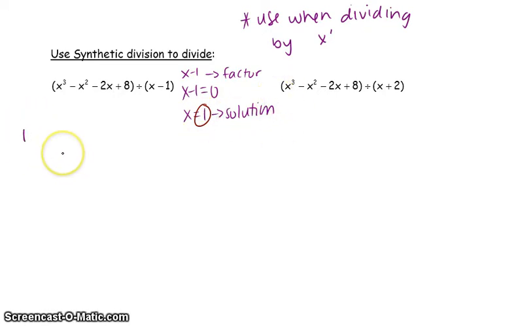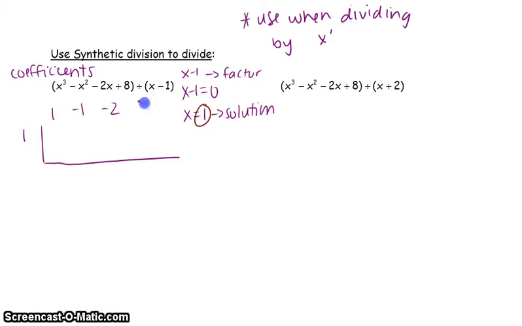So we would put our 1 on the outside, and the difference with synthetic division is that it's an upside down division bar, okay? And we only look at the coefficients of our variables, okay? So our 1 would go here. Coefficient here is -1, coefficient of -2, coefficient of 8. Okay. So looking at this, it's very important to make sure that you have all of your variables accounted for. You're not missing any terms here. So we have x cubed, x squared, x to the first, and x to the 0, so we're good, we're golden.